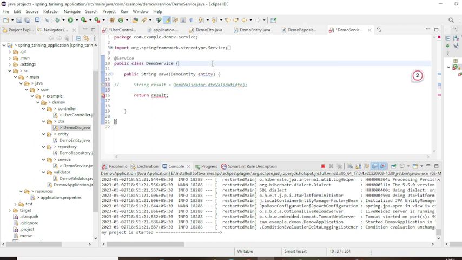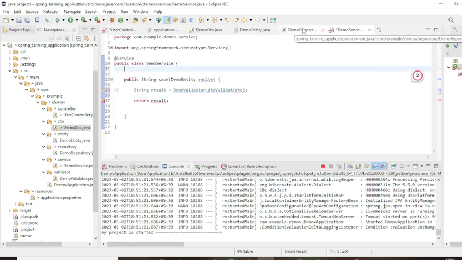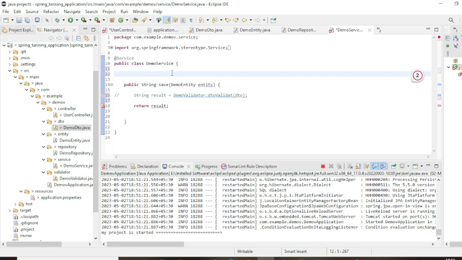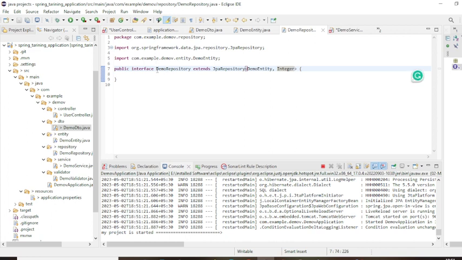So first I will call this repository here in the service. How will I call it? This is a repository interface for JPA repository, so we don't need to mention anything.